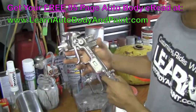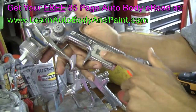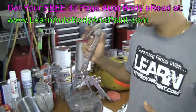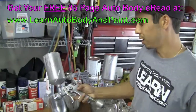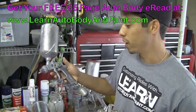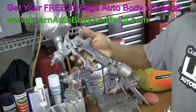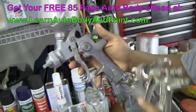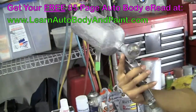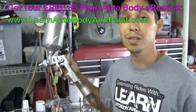If you want to get more expensive, we've got something called SATA Jet. This is a SATA Jet RP Digital where you've got the digital gauge here — very, very nice gun. It's like the Rolls Royce of spray guns. Now if you spray with this versus a cheap gun like this Star here — this thing is made in Taiwan. It's an Astro Star; I think this is one of the first guns I bought when I was about 13 years old. I don't use it anymore — you can see there's some surface rust on it — but this is the original Star Astro I started painting cars with. I think I paid about $100 for it, and it still did the job.